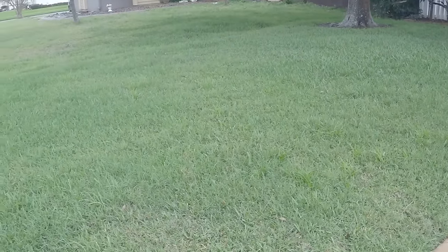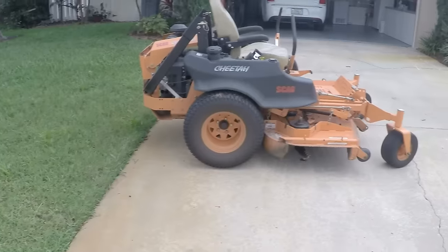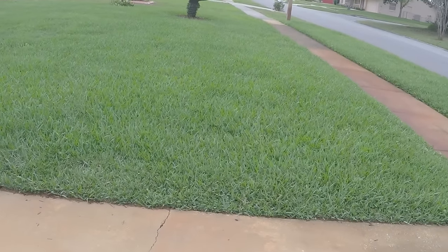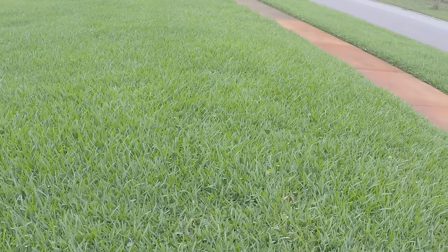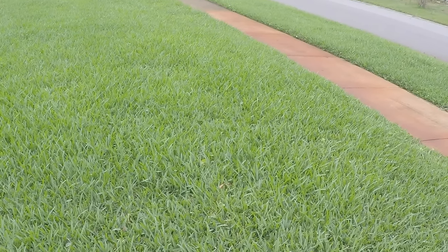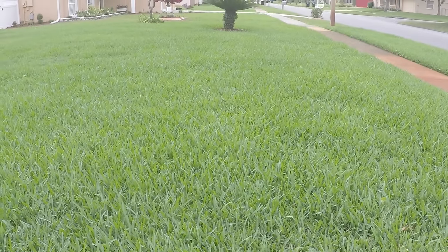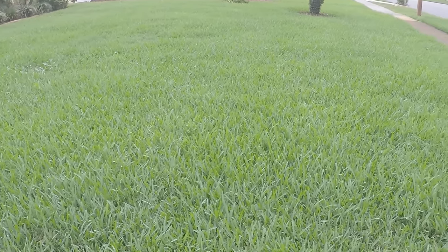Okay, check it out, guys. Finally got some thick St. Augustine. It's really thick over here. Now that's more like it. So this is going to be a neat mow. Well, let's get started.